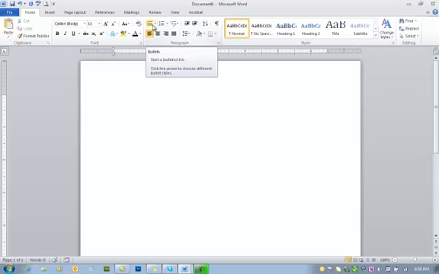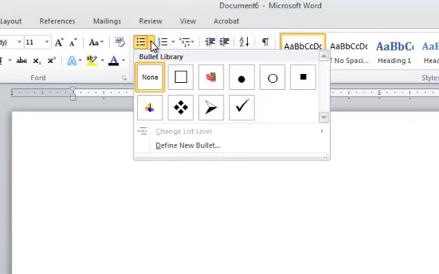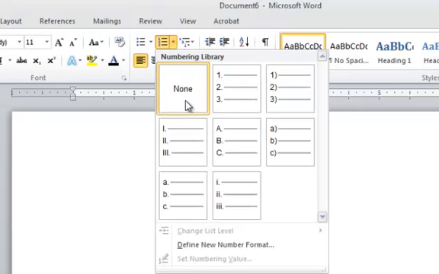There's also bullets, different styles of bullets. These are just your general bullets. You know, squares, circles, check marks. There's a variety of them. Or you can choose no bullets, and that was the first option on the other one as well. You can choose numbers with periods, numbers with parentheses, or Roman numerals, letters with periods, lowercase letters with parentheses, lowercase letters with periods. Again, small Roman numerals with periods behind them.